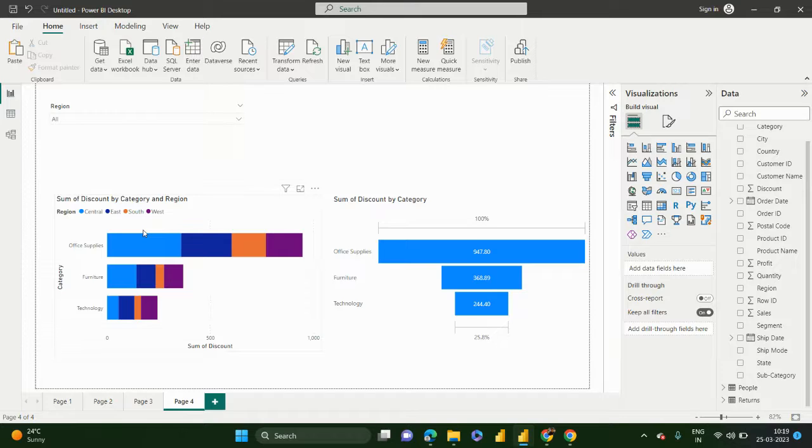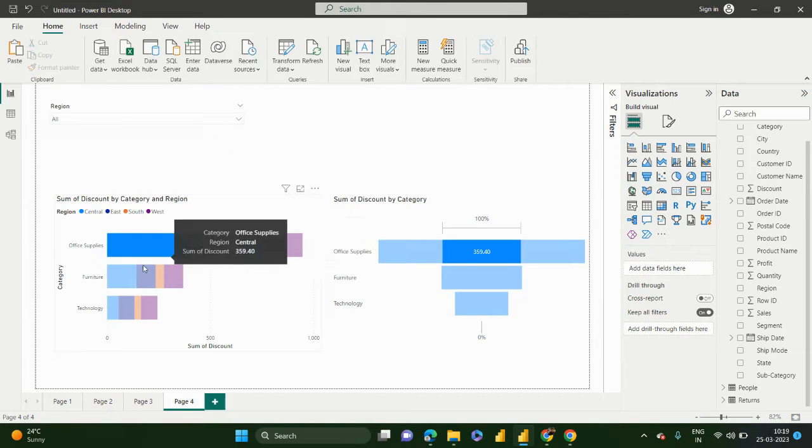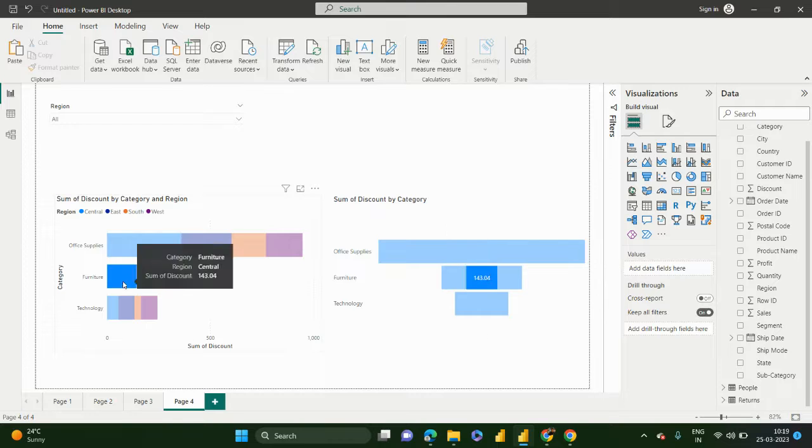Now what do I mean by that? If I click on this office supplies, it only highlights data specific to this part, right? If I click on furniture, it only shows me furniture relevant data for the central region.